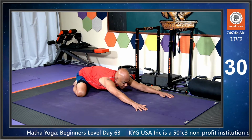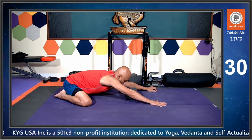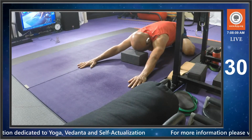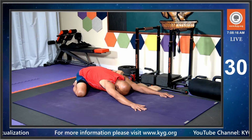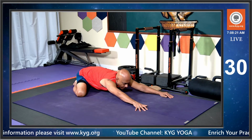Go down. Rest your forehead on the floor. Try not to raise your butt from your heels. If that is happening, then place a block. Like so. If you can, go all the way down. And come up gently. So this is an intense stretch. You're lengthening the spine. Stomach pulled in.